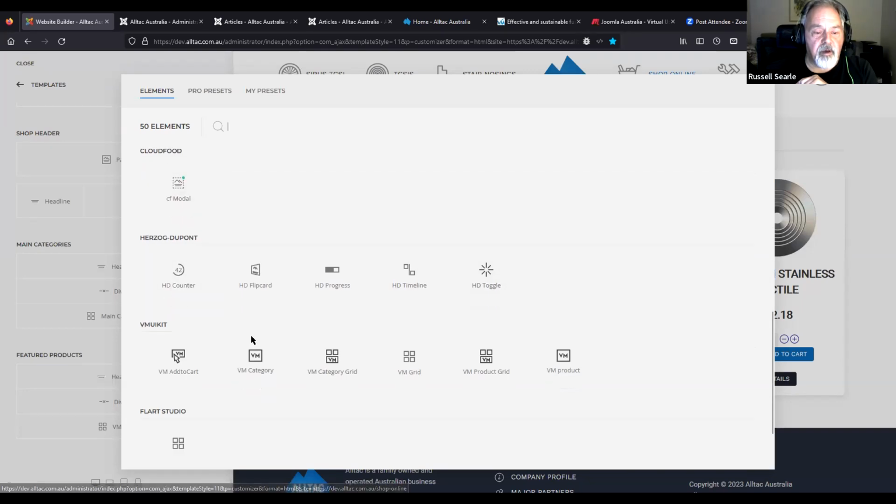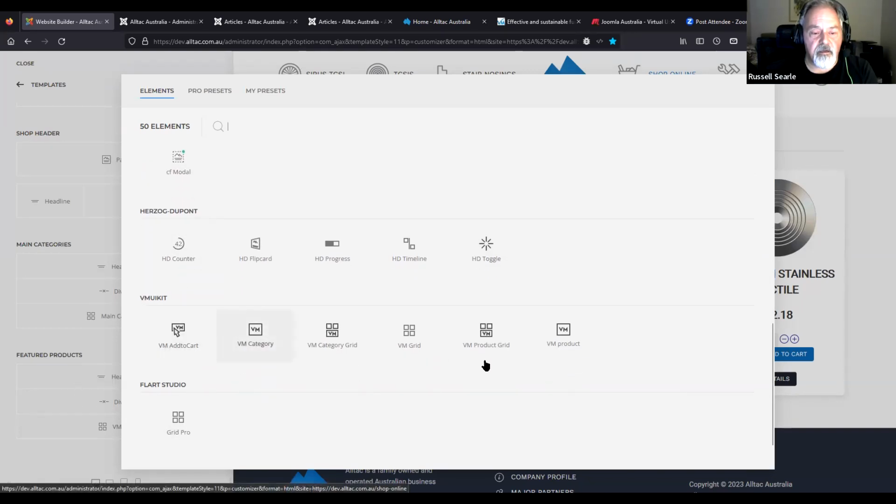Here's some third-party things that I use occasionally, but here is what VM Kit provides. It provides that add to cart button, which you can put anywhere on any page, provided it has context for what product you want to add to the cart at that point in the site.